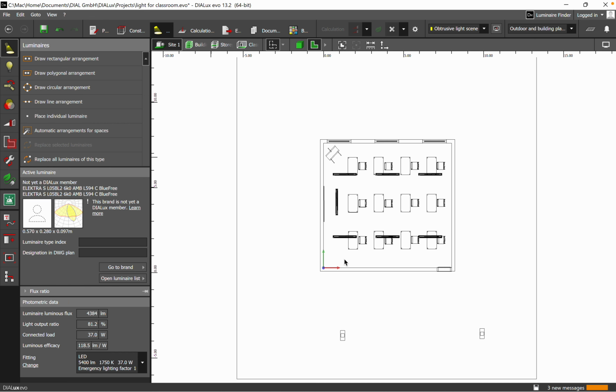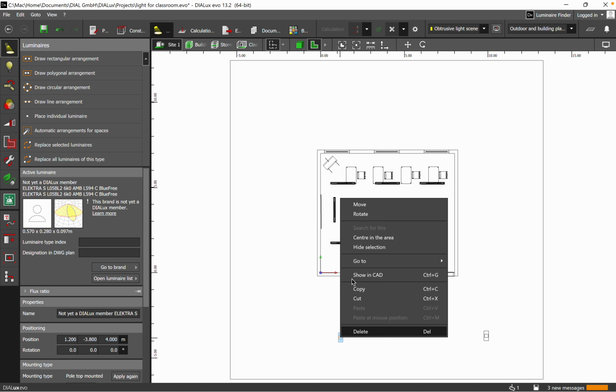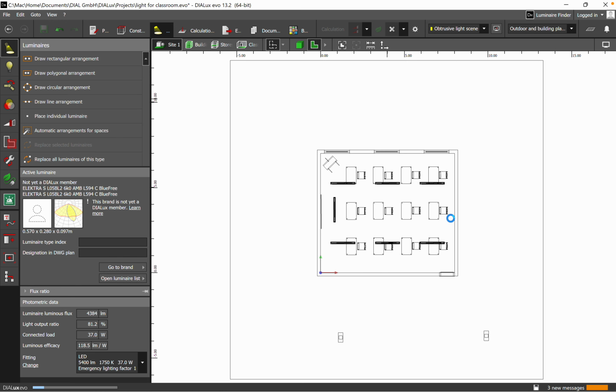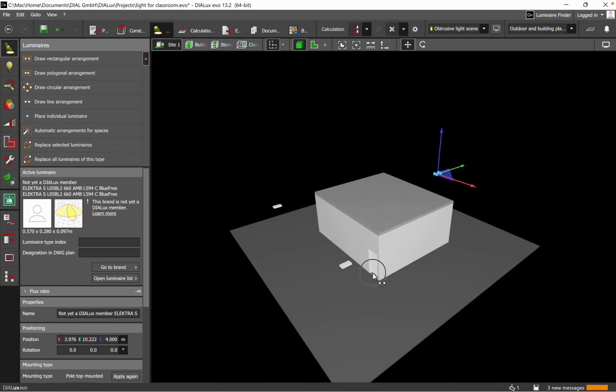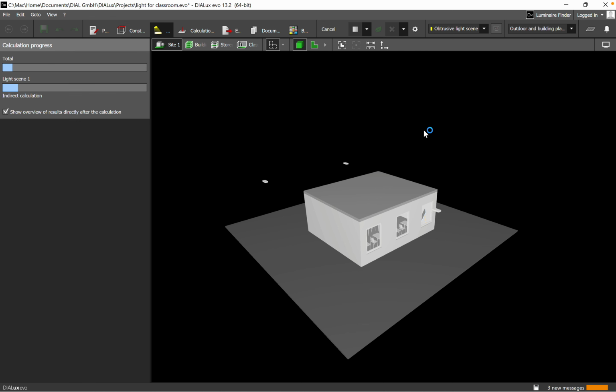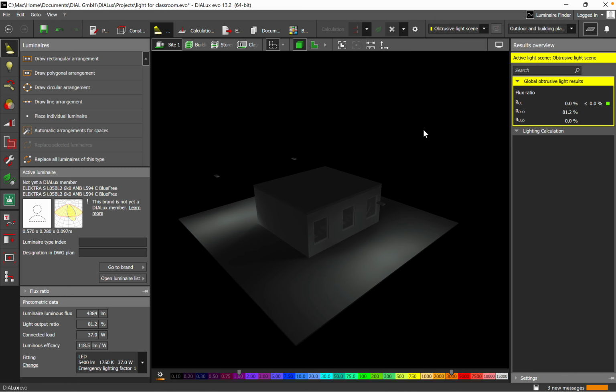I just need to go on the luminaires and I will copy one luminaire. Let's say I will place it in front, where we also have the windows. I just want to see, out of curiosity, how the results will look. From my point of view, it will have a degrade of obtrusive light when you have a luminaire in front of your windows. In the previous case, of course, there was no influence as we didn't have any windows there. But let's see how it looks here if we change.